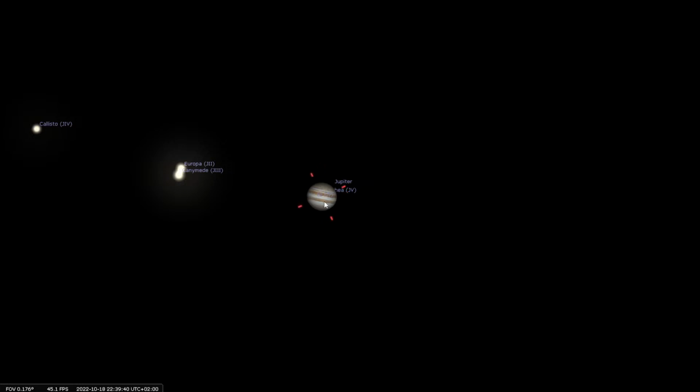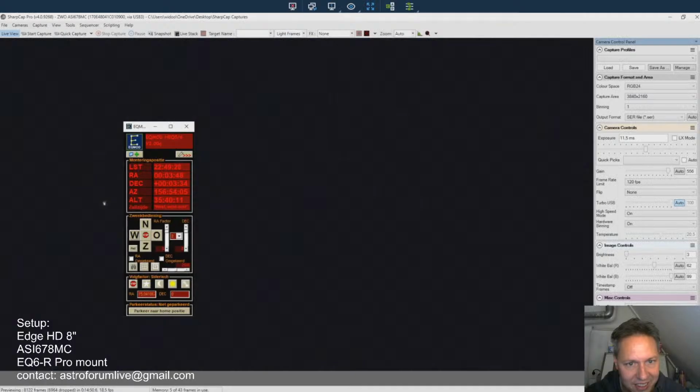Okay, then it should be on the right side in this picture. Okay, let me try again. So that would mean we would need to go east. But I'm not seeing anything. Please. Here's another moon. Is that the moon? Okay, if that's Europa, then we should move further east.